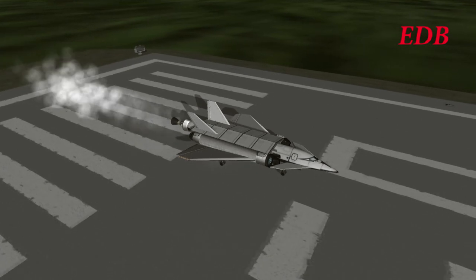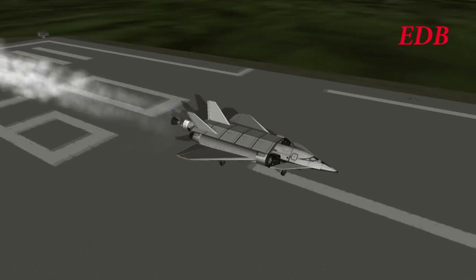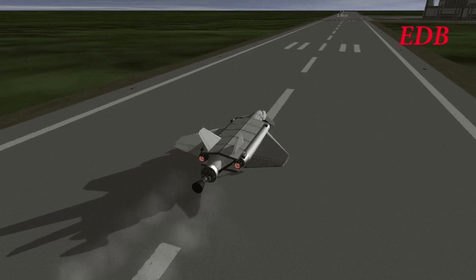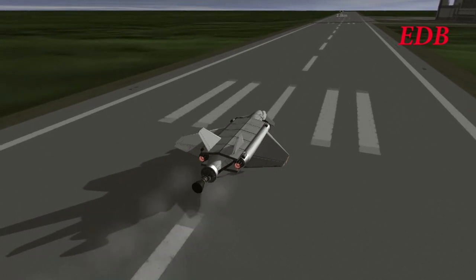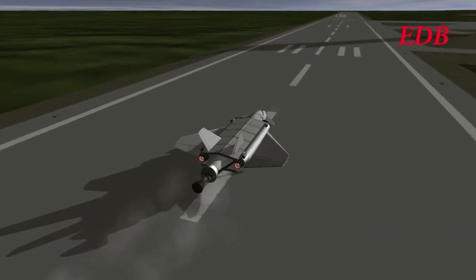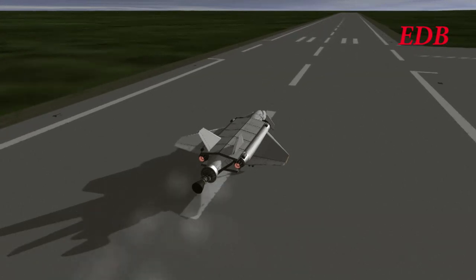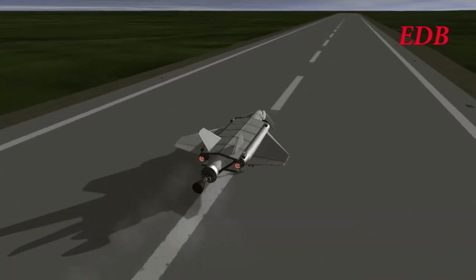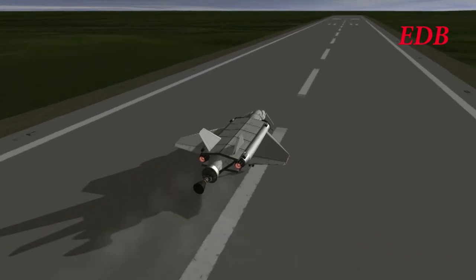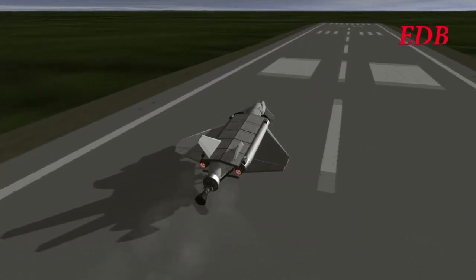This is the DB-10, stylized DB-X, and it is piloted by Pomeroy Kerman. The goal is to test controllability at hypersonic speeds. The rocket engine is an RL-10 burning liquid hydrogen and liquid oxygen; however, this aircraft uses jets to reach high altitude instead of the solid rocket boosters. The jets are barely able to lift the aircraft off the ground, taking the entire runway.